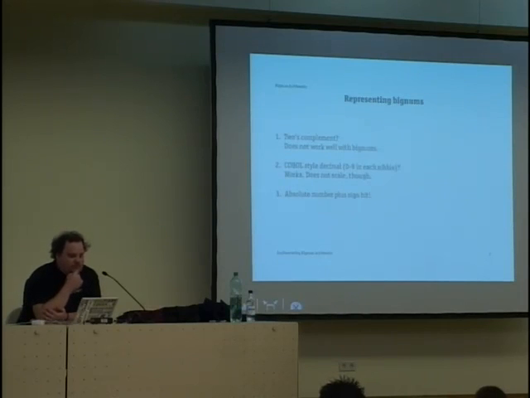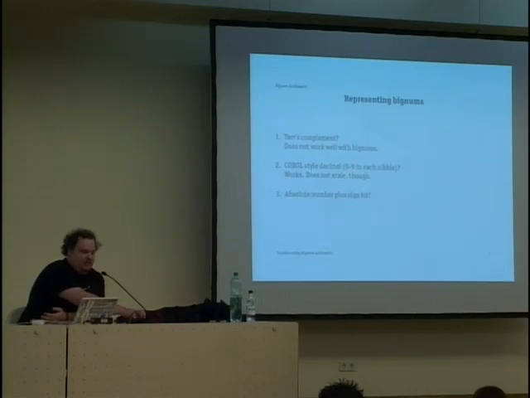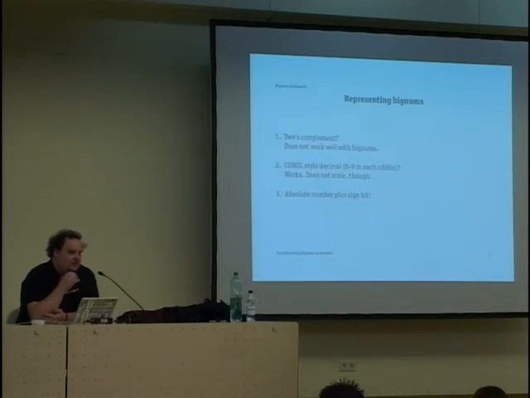So the first question is how to actually represent them in a computer. Normal numbers are represented with two's complement, so that if you subtract 1 from 0, you get all the bits set, and that's the representation for -1. That works if all the numbers have the same length, because then you know which bit is the most significant bit. But bignums can have varying length. If you add two big numbers, you get a bigger number, right? So this is dynamic, and this doesn't work out, so no one does it like that.